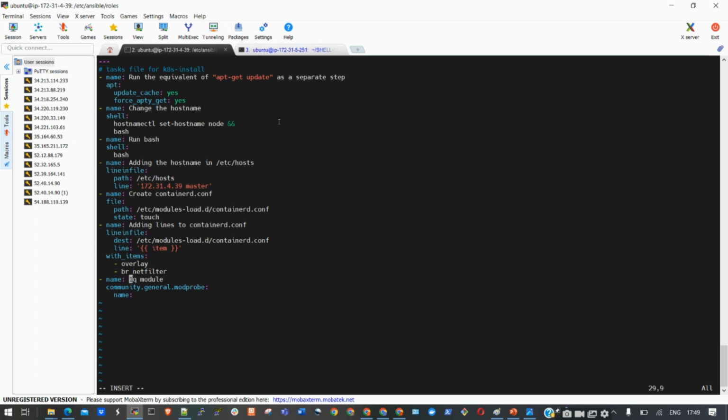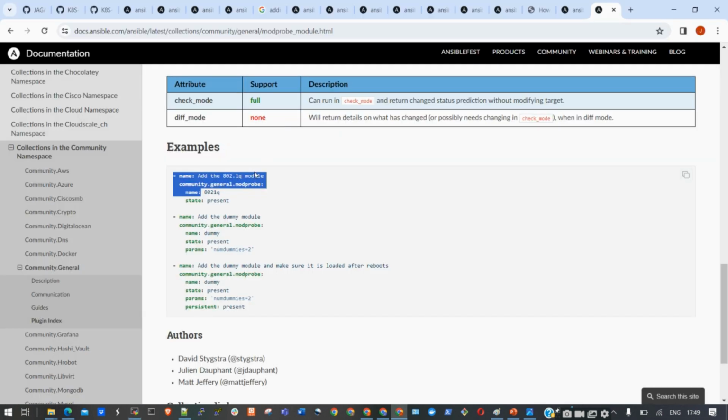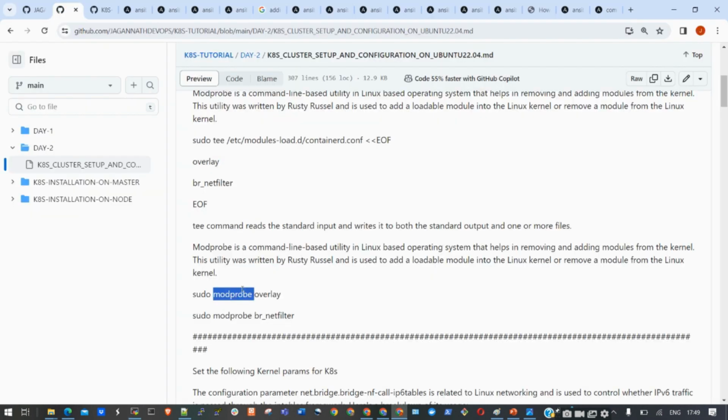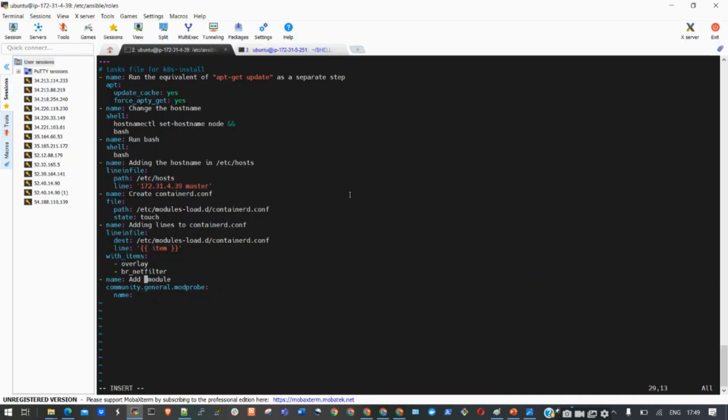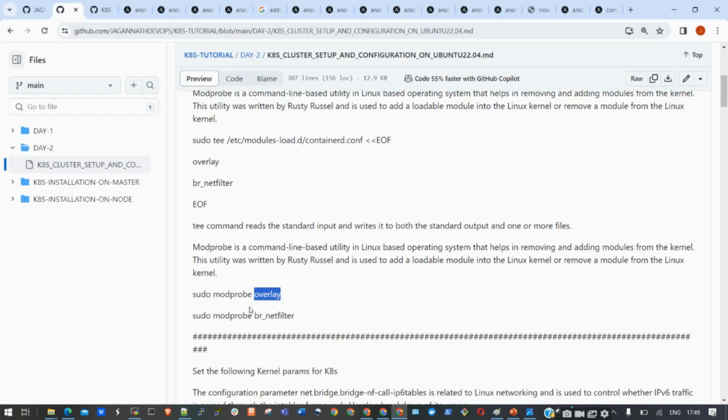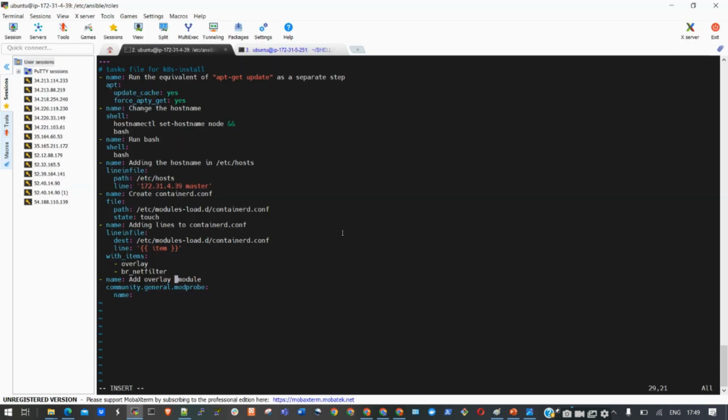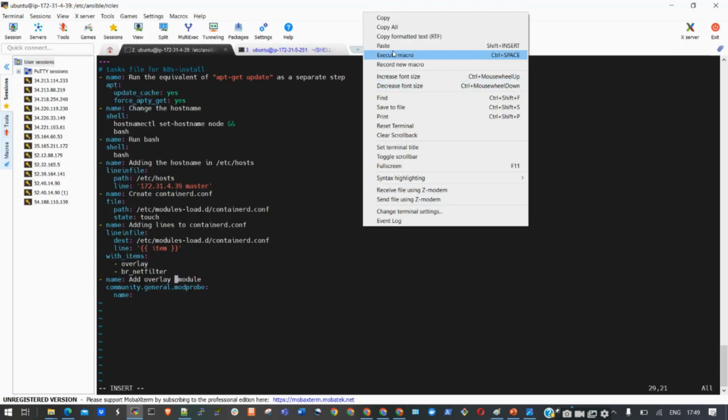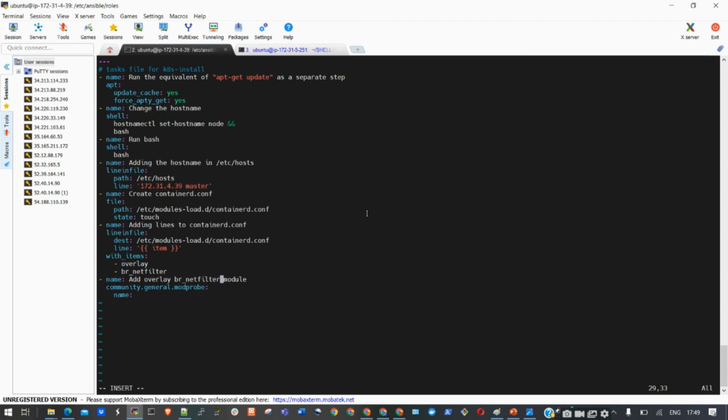Add the module I want to add. Those are overlay and br_netfilter. Fine.